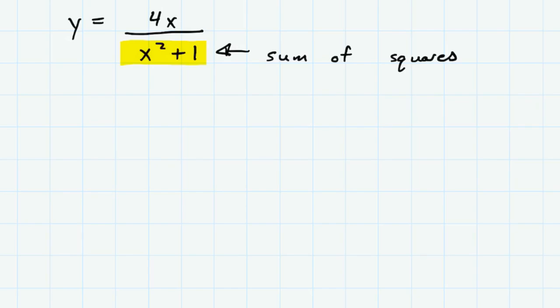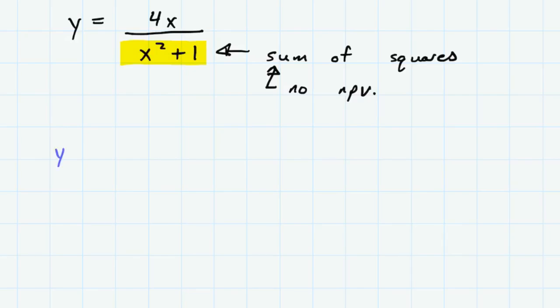So any number you can put in, say you put in negative 2. Negative 2 squared is positive 4, plus 1 is 5. Because it becomes positive and then you add 1 to it, it'll never equal 0. So that denominator can never equal 0, which means this rational function has no non-permissible values. And because there's no non-permissible values, there are no discontinuities. So there are no vertical asymptotes and no holes, and the domain is going to be all real numbers.